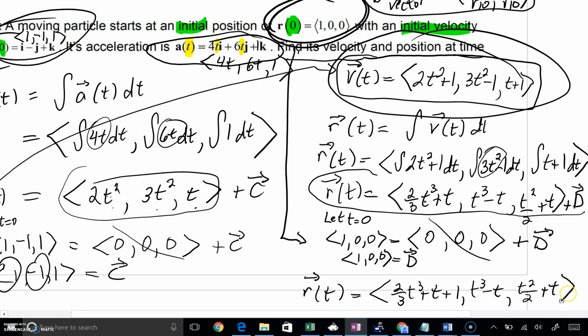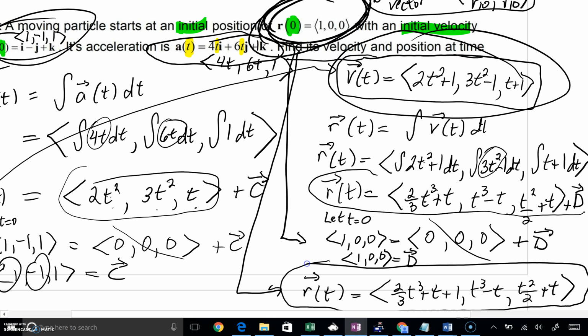Here's the cool thing. Right now, you could plug in t equals 0, and you'll see you're right back where they said you should be at, 1, 0, 0. You could take a derivative real quickly and come up with your velocity vector that we just found. So really a nice lesson at this point, dealing with some problems that hopefully are going to be reminiscent to what you've done in the past.